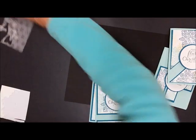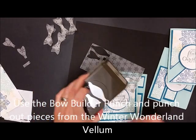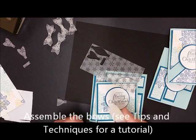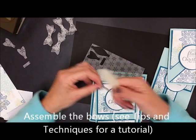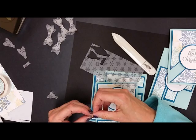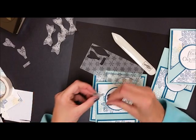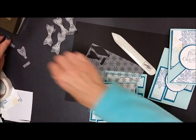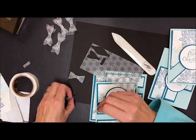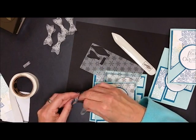I'm sure you're all familiar with the bow builder punch, but what you do is you punch out the bow two times, and that gives you enough. I found my bone folder, see? And then you just curl these, put a glue dot, and then put another glue dot, and hook two of these together that you've curled. Then you take the two tails, put a glue dot on the back of one of those tails, and put those two together. Then a glue dot on the back of the bow itself.